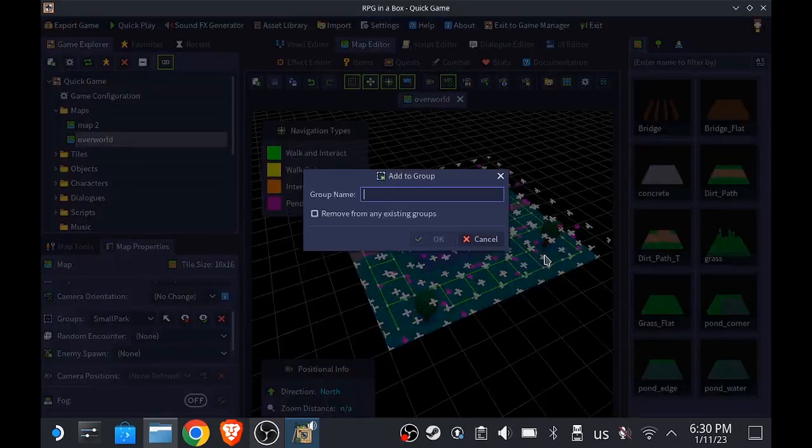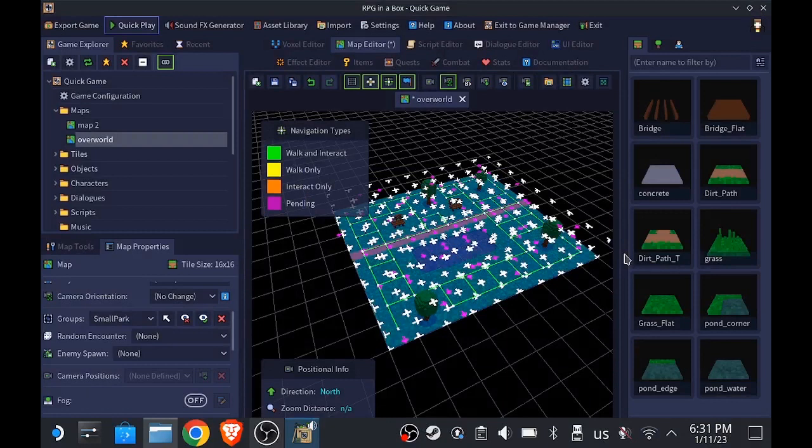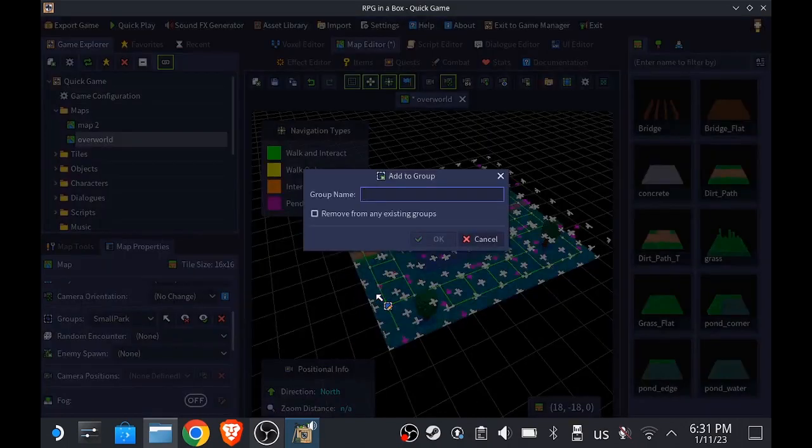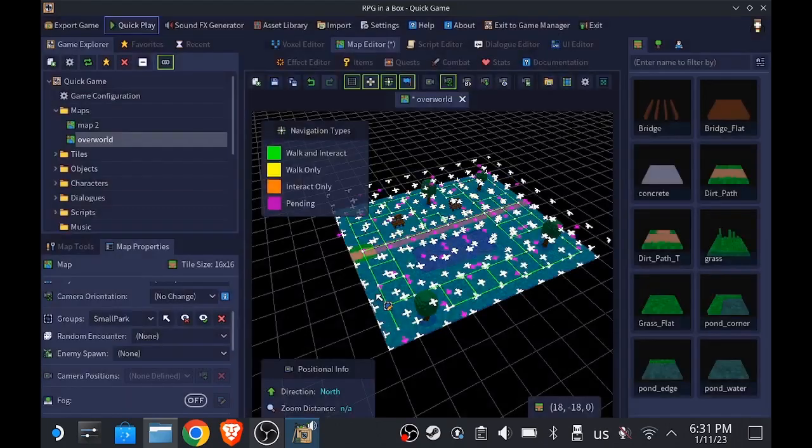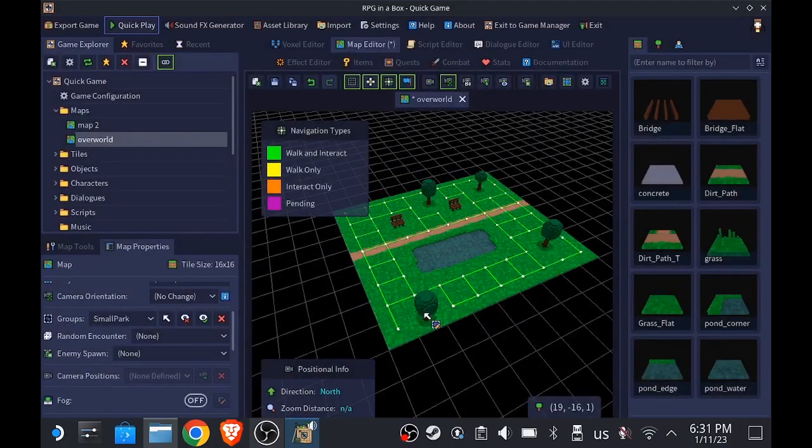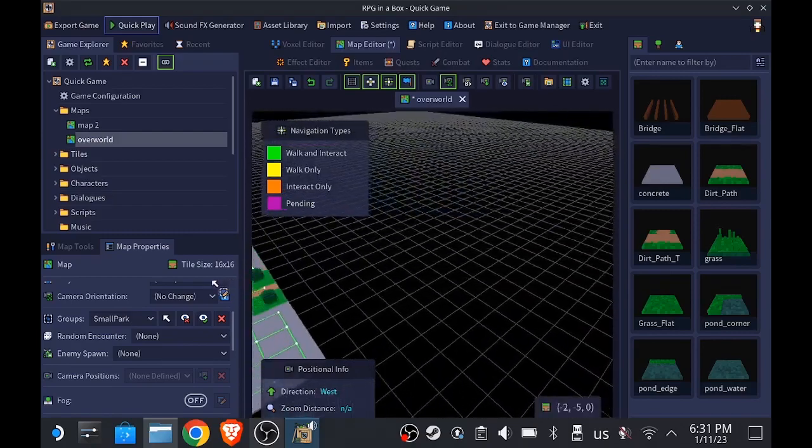Let's call this Small Pond. Okay, so there's our Small Pond group, and while I'm here, I may as well Alt-Shift, select that. This is going to be added to the group Urban Park Hide, so that when we're in this group, it hides the skyscrapers and the benches and everything.